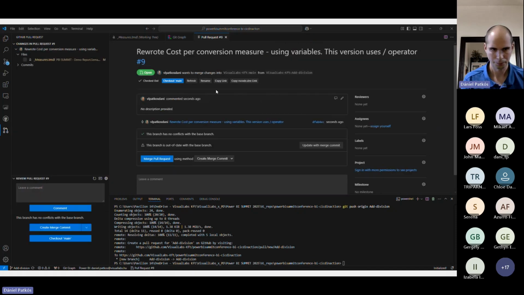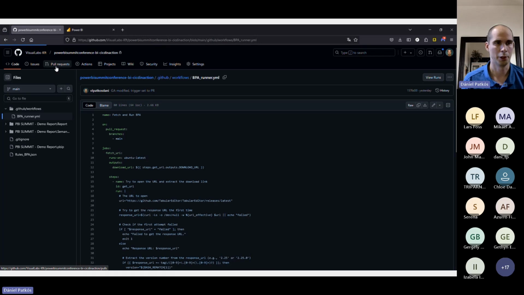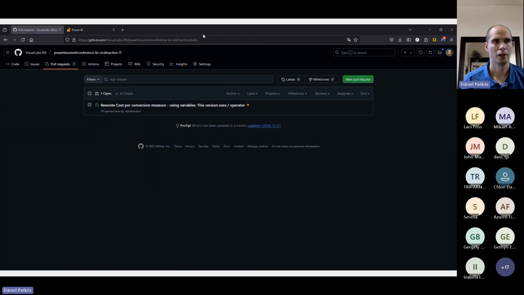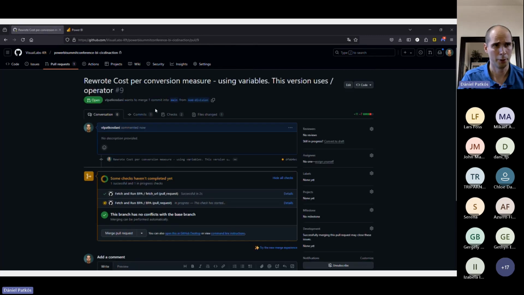I can see the result of this request in VS Code. And let's now switch to the approver's point of view. If we go to GitHub, there is the pull request section, and we can see that the code is running.